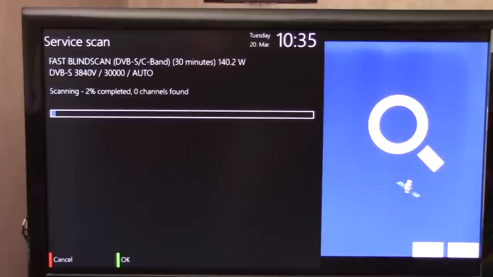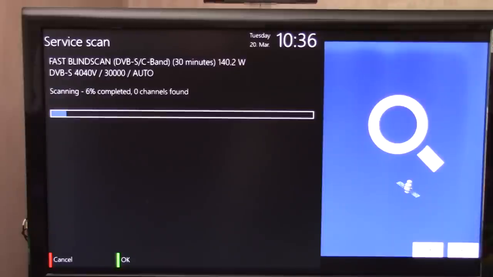So then you just have to write down that that's 140.2, and that's, for example, where some of the blind scanned Galaxy, 99 West, which is, what is 99 West? Anyway, I refer to it as the satellite number, where it is on the degrees west. So forgive me if I'm not sure what satellite it's on. So yeah, there we go.